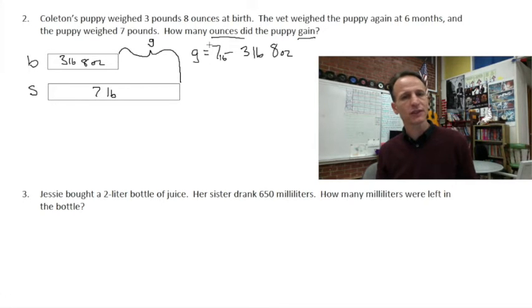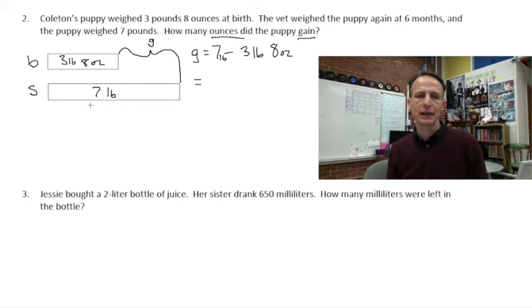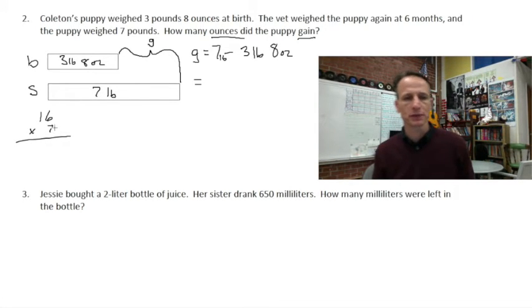And since we're giving our answer entirely in ounces, and there are several ways we could solve this, I'd like to convert the whole thing to just straight ounces, subtract and be done, because that's the form we want for our answer. So 7 pounds, how many ounces is that? Well, there are 16 ounces in a pound, so we can just do 16 times 7. And there are various ways we could do this, but let's just do some straight up multiplication, y'all.